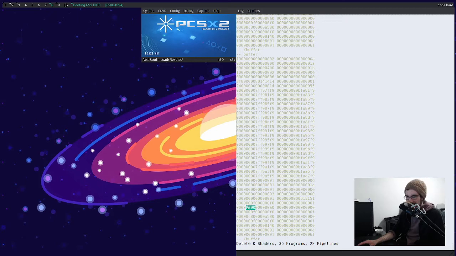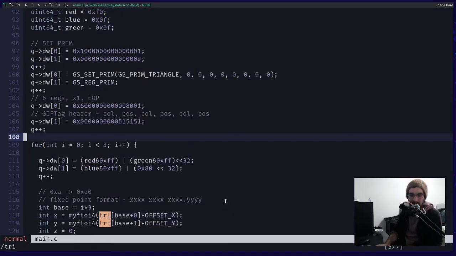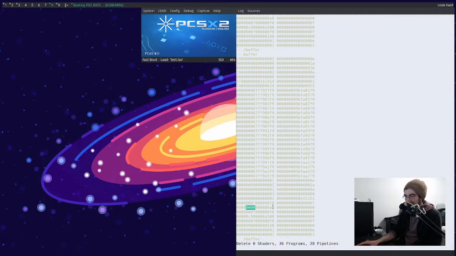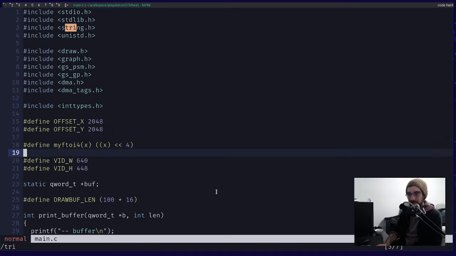So is this 2048? Wait, 2048 is 2 to the 11, which gets shifted up to 2 to the 12. 2 to the 12 is 4096, which is the highest bit. No, that isn't right. That's not the right value, right? Because our Y for our triangle should be 0, the first vertex. The X should be what? I mean, yeah, this is 10 with some magical constant added on. And our magical constant in this case is 2048.